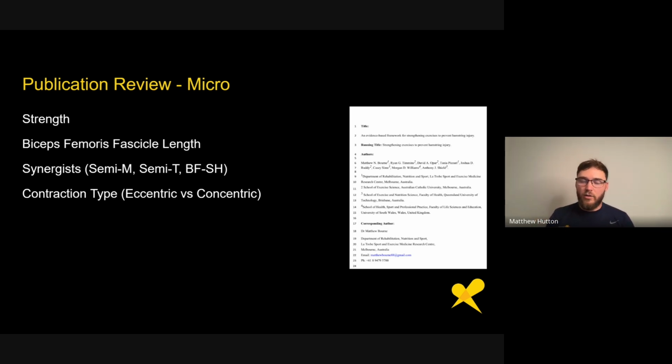So the fascicle length is a protective factor, or at least seems to be via the research, a mediator of hamstring injury. By producing a little bit more fascicle length, it's not stretched to the extreme quite as much. It gives you a little bit more slack to play with in that rapid eccentric. That's what the paper was talking about, especially in the biceps femoris long head, which is really common with sprint type strains.